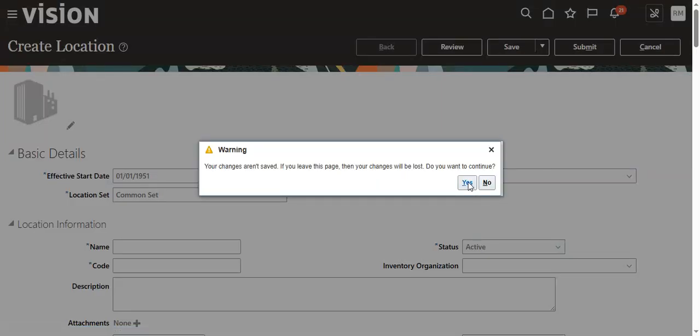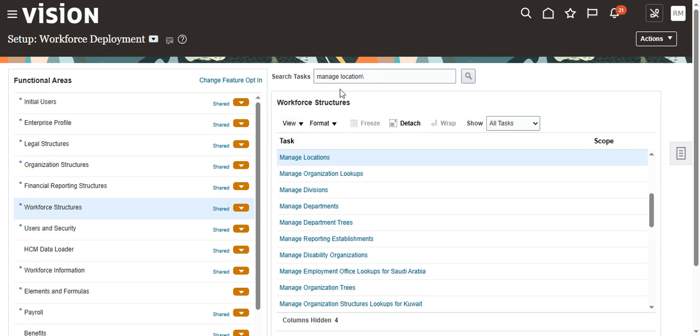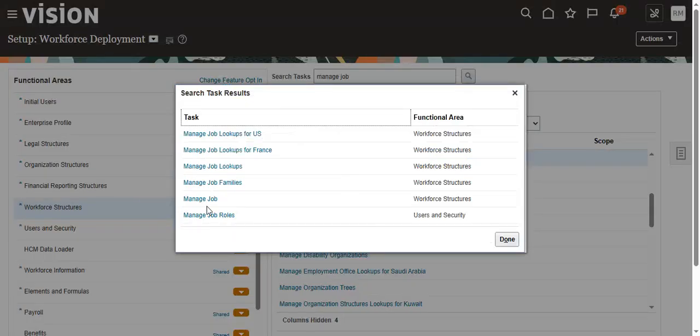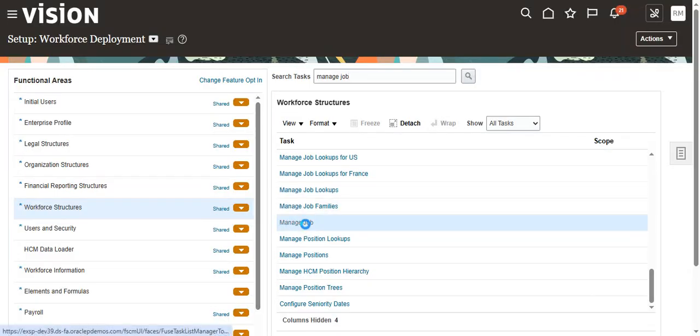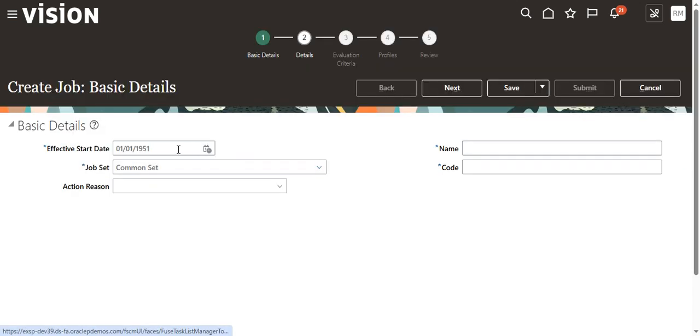So not only location, but also grade, department, job. So now manage job. Click manage job. Click create. See, the effective start date automatically comes up here, right?